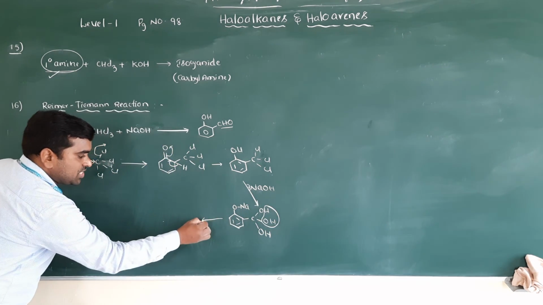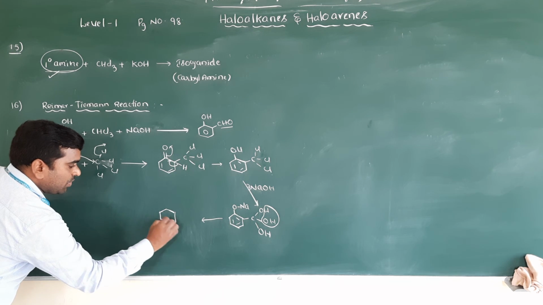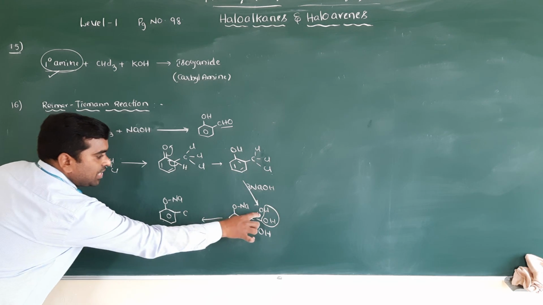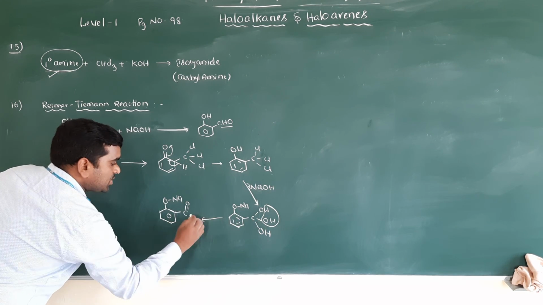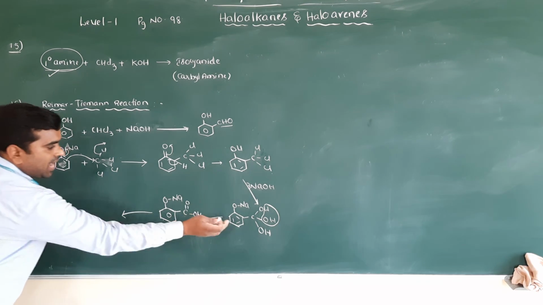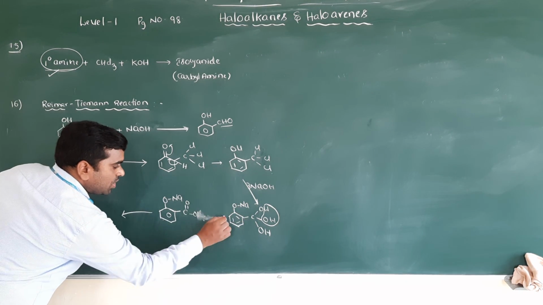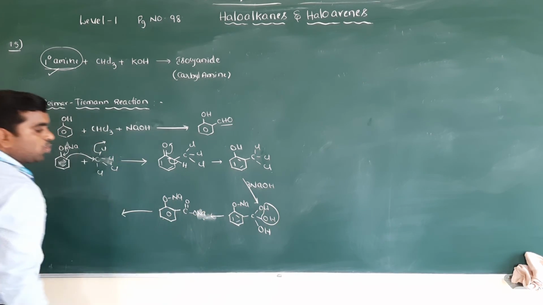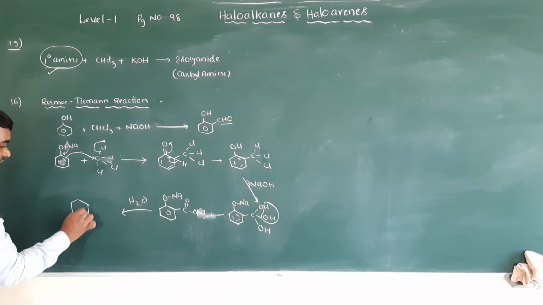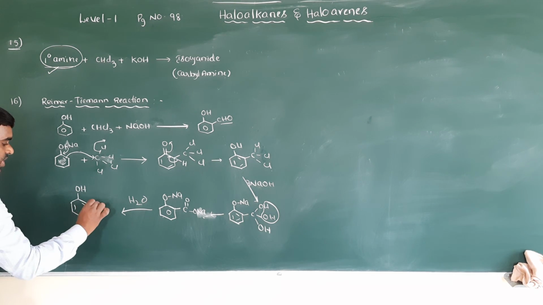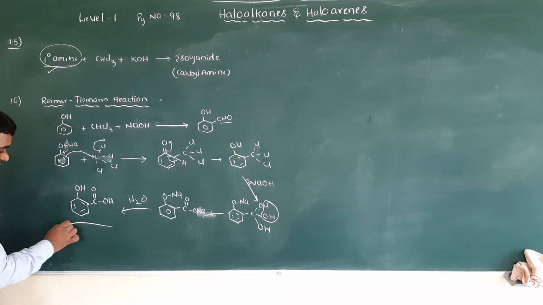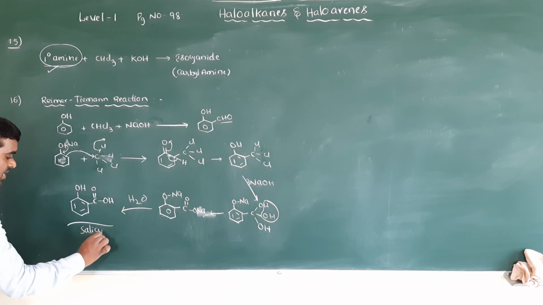When a water molecule is removed, what compound will you get? You will get ONa, and here C double bond O will come, and here one OH group is there. What is this? Acid. Now treat this one, NaOH is there, you will get sodium salt. Then you do hydrolysis, then what compound will you get? You will get the compound with OH here and C double bond O, OH. So what is this? This is salicylic acid.